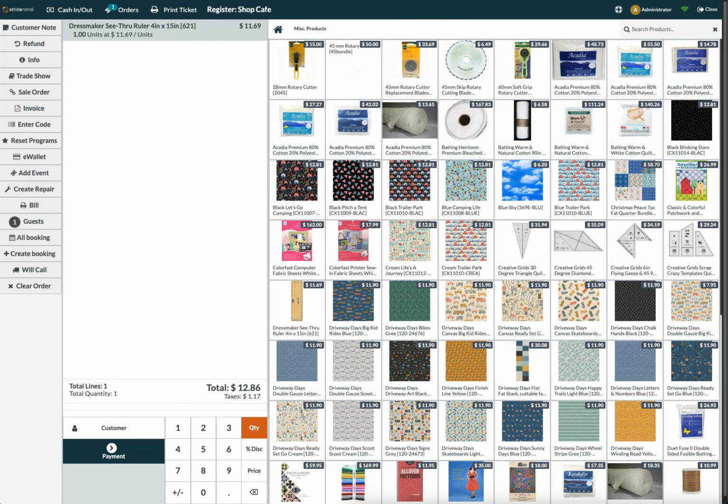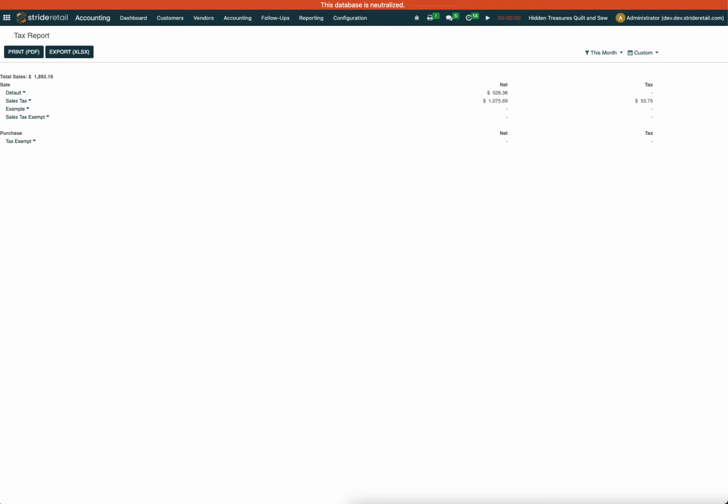So what that does, when we go to our tax report, you can see anything that was sold that had the default product tax on there. These are all sales that I didn't collect tax on because they were sold outside of the state of Utah. So these sales I didn't collect tax on. They're going to roll up into my total sales. These are the sales that I collected through my point of sale that was at my shop location. And then I haven't sold anything that was tax exempt, so I don't have any sales there.